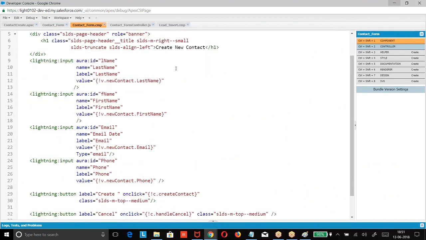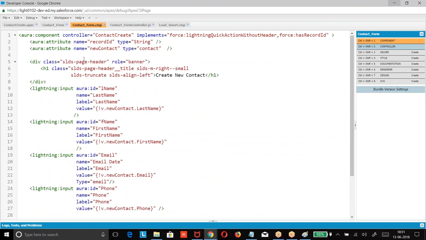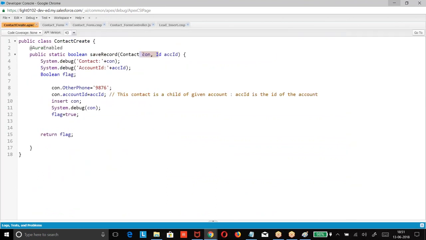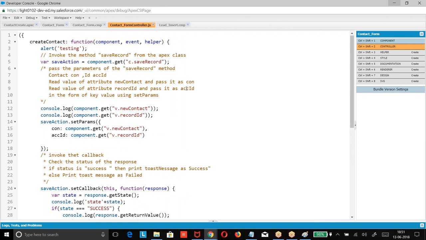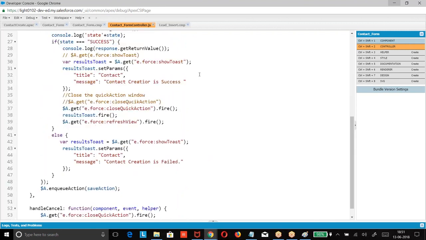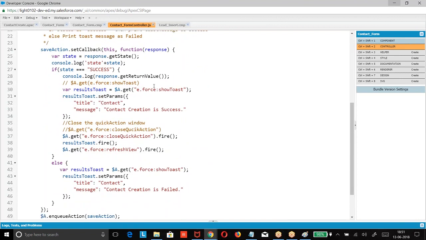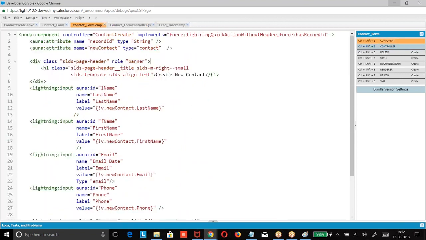So what all the bugs I have fixed from my end? The first thing, as I told you already, it was expecting CON, but I gave here new contact, so it was not modified. The second one, we had some spelling mistake near new contact or save record. Third one is the major one, which stopped our operation.